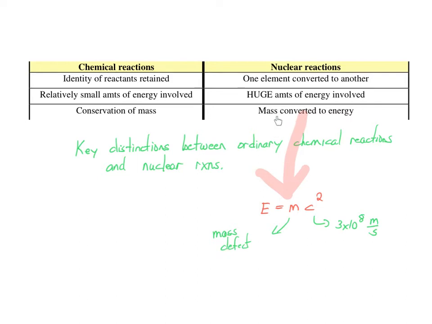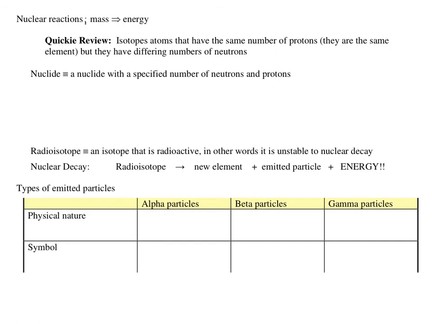We will see that in nuclear reactions there's some amount of mass that goes missing over the course of that reaction. And that missing mass, or that mass defect, is converted to energy. If we look at this other value, c is the speed of light in a vacuum, and as we see, it's a very large value. So we're multiplying our missing mass times a very large value that's squared. That's going to result in a huge amount of energy. As we've just discussed, nuclear reactions are reactions in which mass is converted directly into energy.